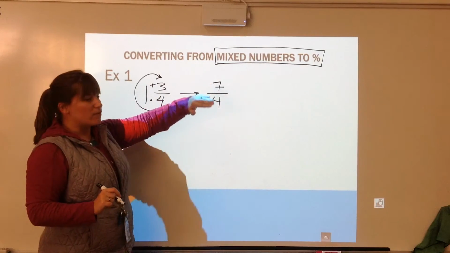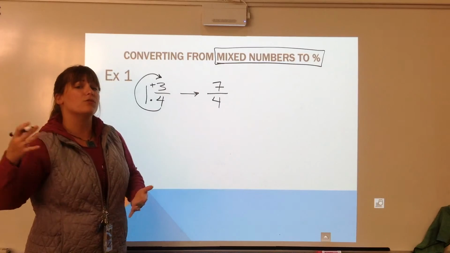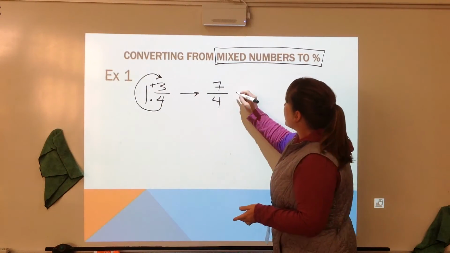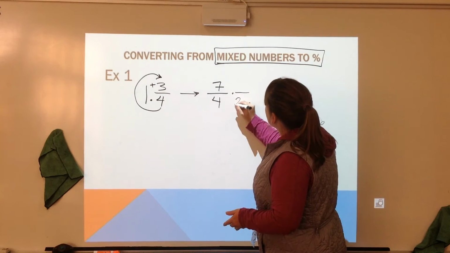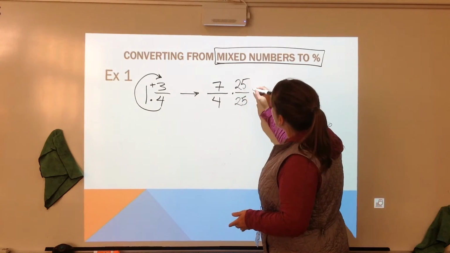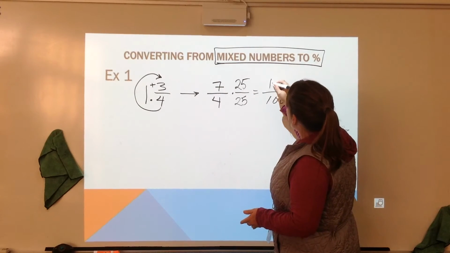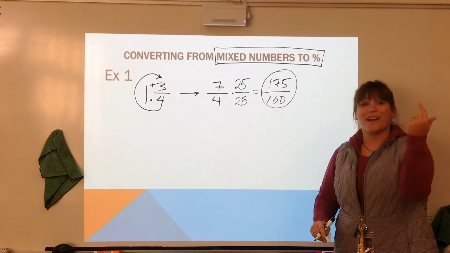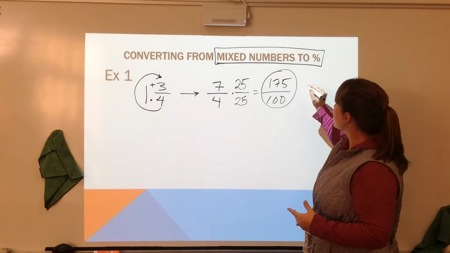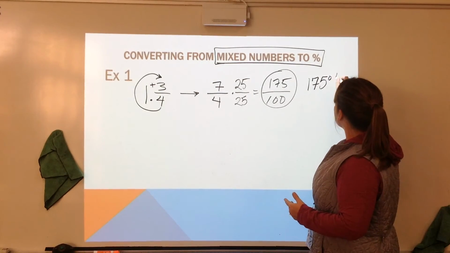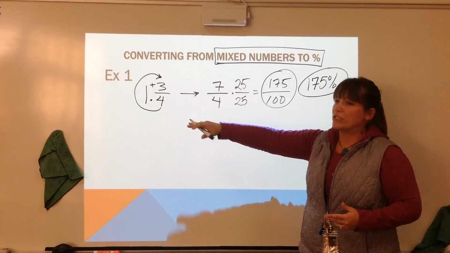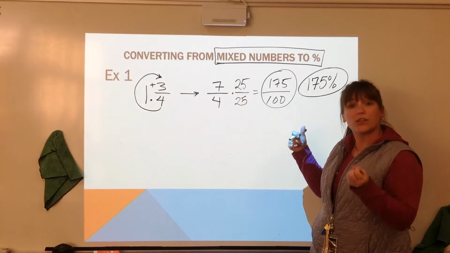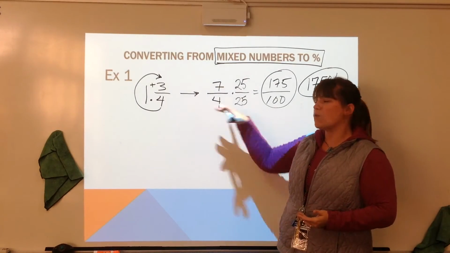Once I have 7/4, now I can do what I was used to doing, getting a denominator to be 10 or 100 or 1,000. And I can, by multiplying by 25, if I do that to the bottom, I have to do that to the top. So I have now 175 over 100. That's great because now this numerator is actually the percentage. So one strategy: improper fraction, and then do what you are used to doing, getting your denominator to be 10 or 100.